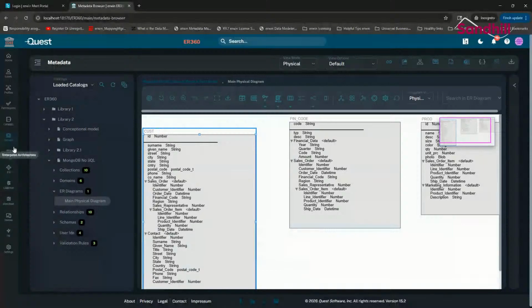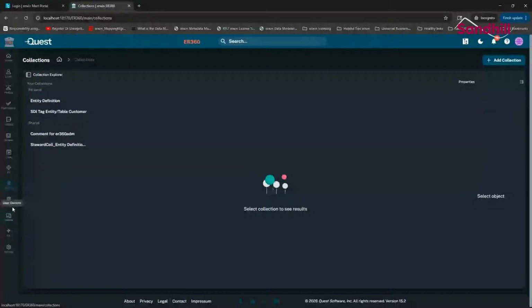There are a couple of other ways to formulate your page. You can create an enterprise architecture of specific models in ER360, and worksheets.